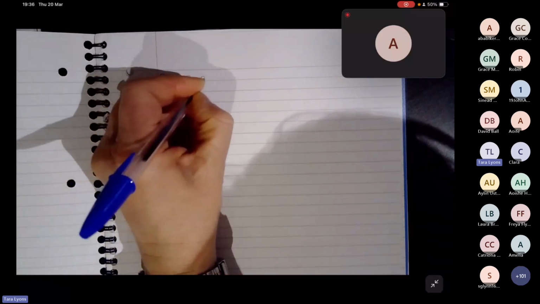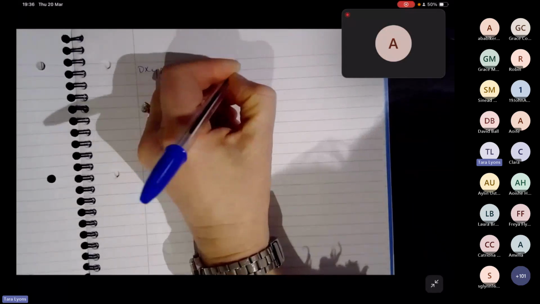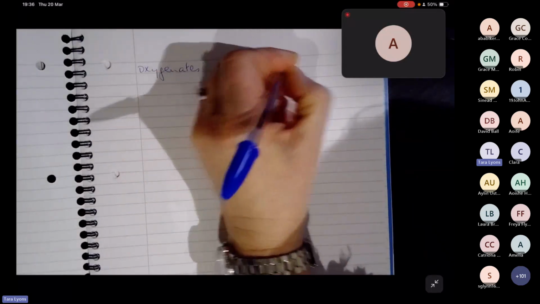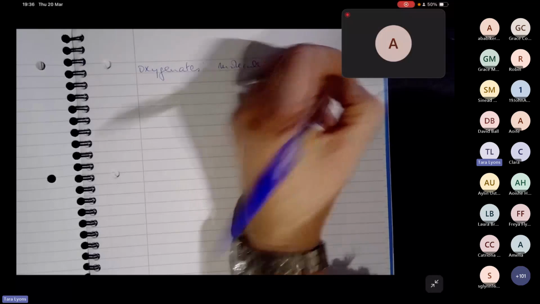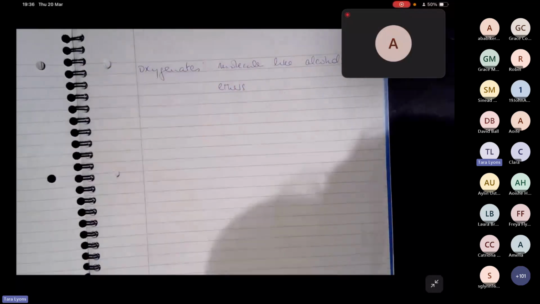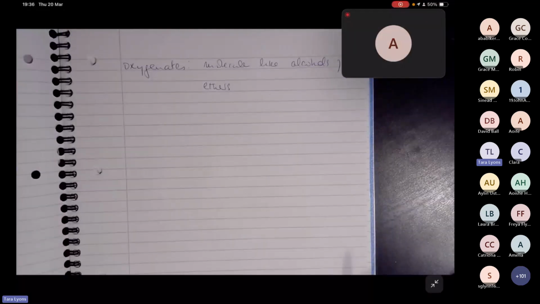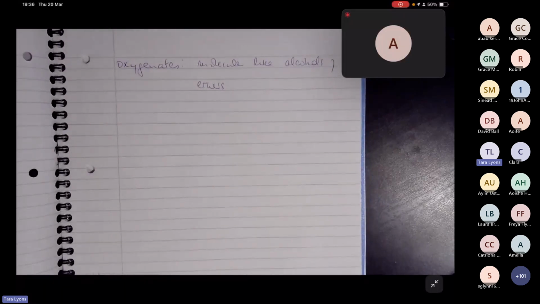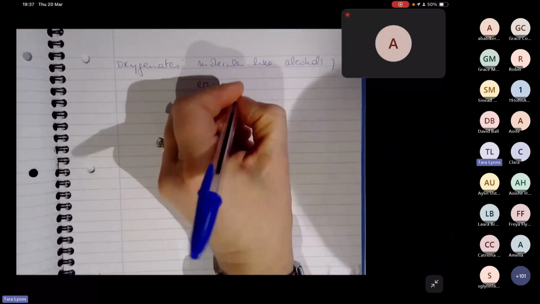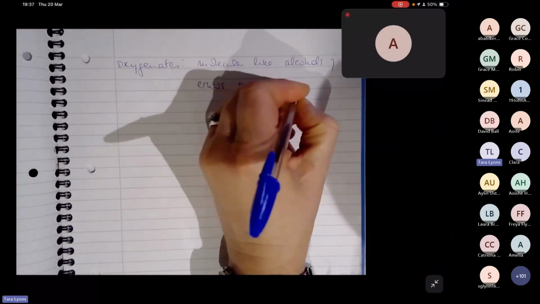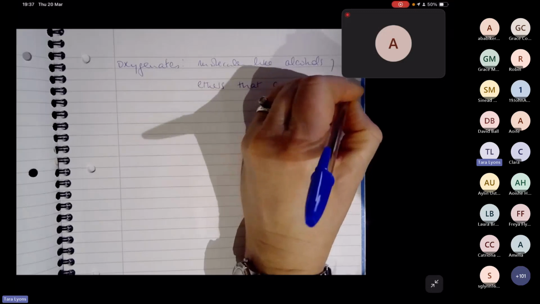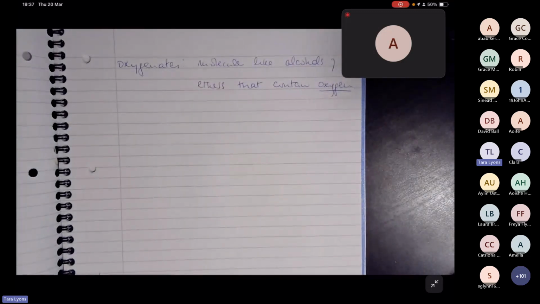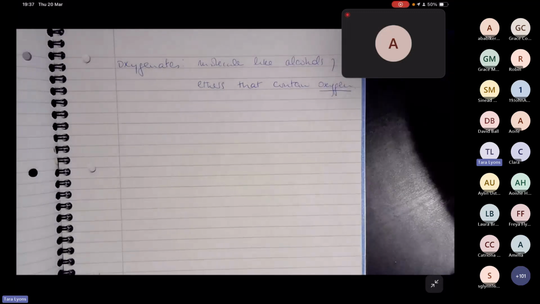The other additive are things called oxygenates. Now, a question I often ask my students is, what are oxygenates? So they're molecules like alcohols and ethers. And we don't really study ethers other than mention them here, but we do alcohols in other parts of our course. So they're molecules like alcohols and ethers that contain oxygen, as in the element oxygen. So alcohols will have an oxygen, ethers will have an oxygen in them.